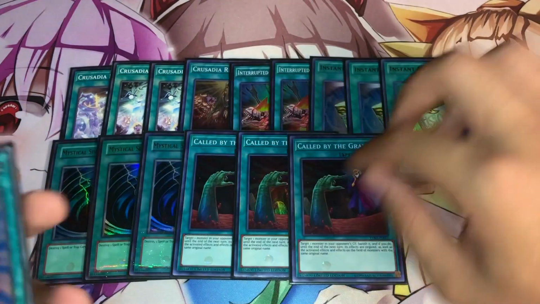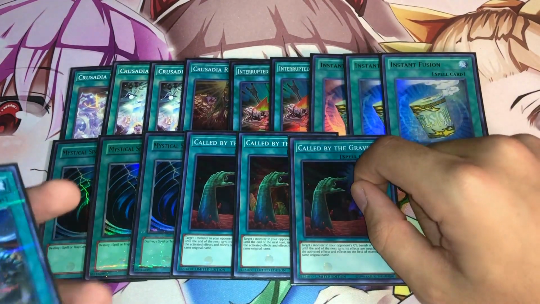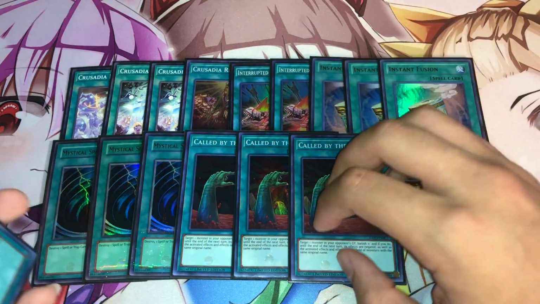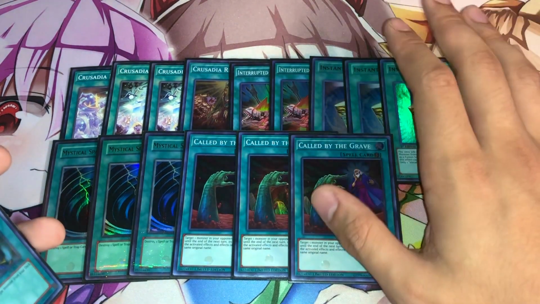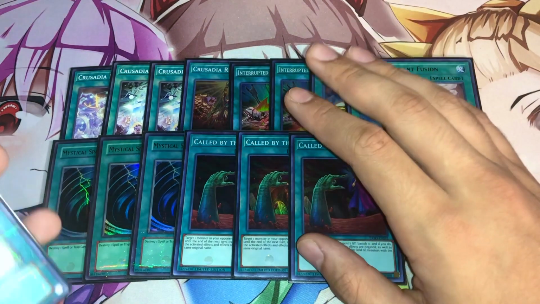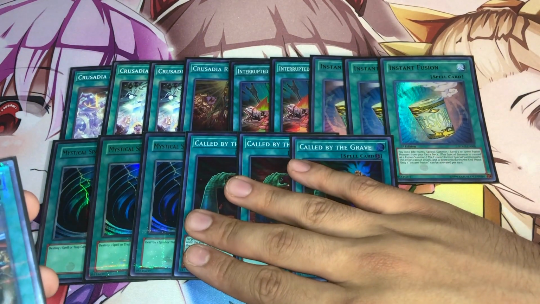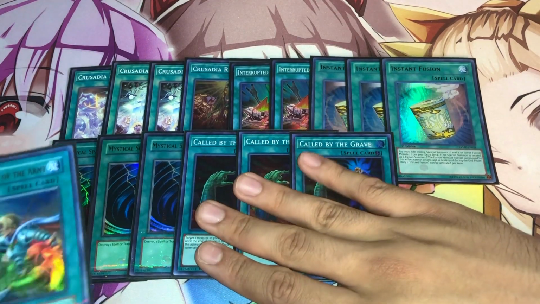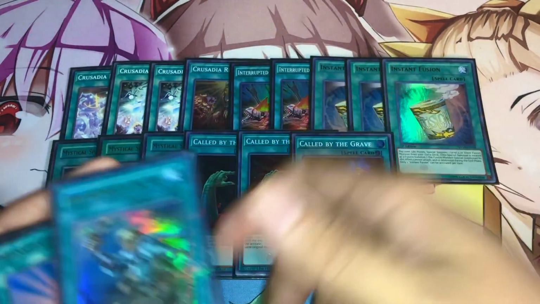Triple Called. Now, even though you're not going first, Called is still really, really good in this deck because your combos need to go through essentially, and then even against something like Sky Striker, which this deck has an amazing matchup against, this card essentially, if your opponent starts to recur stuff, Called is obviously really, really good. Even going second, if you don't OTK them, you can just set it.